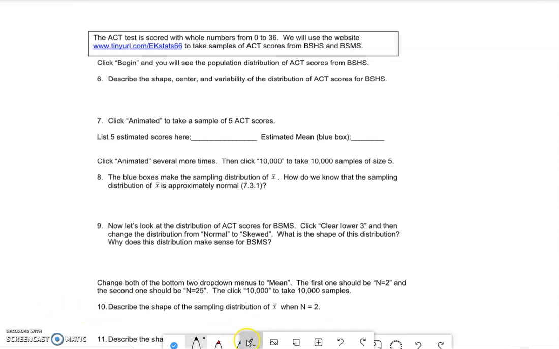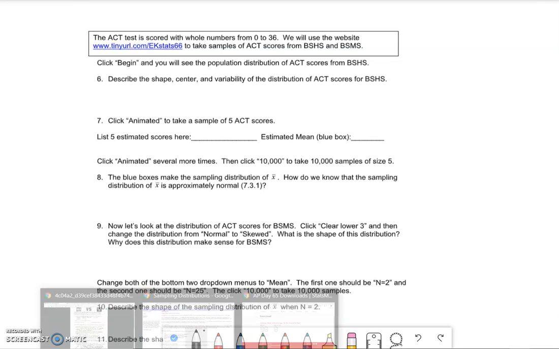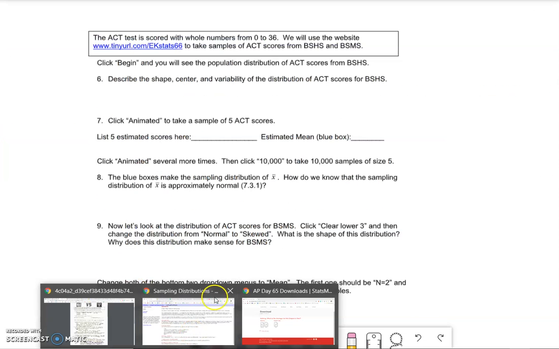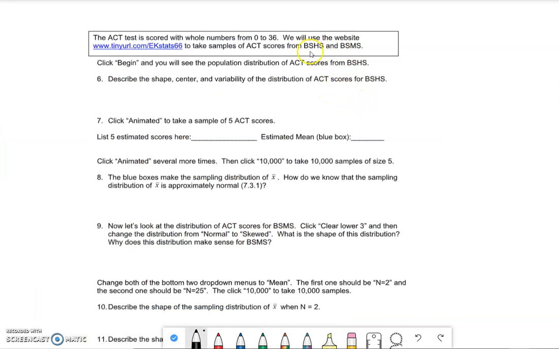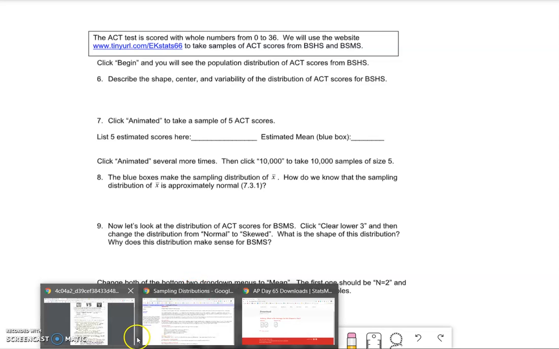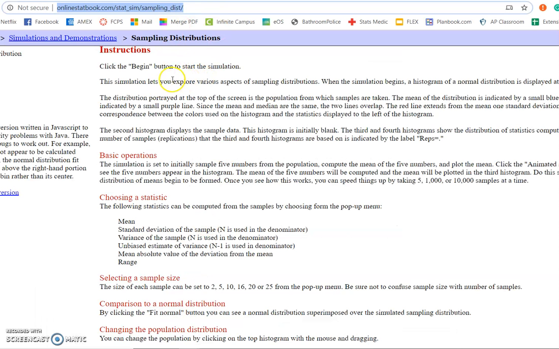Okay, so to start for this one, we need to go and get some. I'm so sorry. I don't know why I put Bryan Station High School and Bryan Station Middle School. It would have been a lot smarter to put Douglas, but I guess I can just say that I was probably tired.